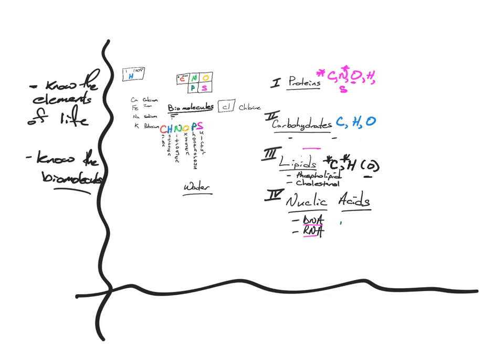Nucleic acids have nitrogen, carbon, oxygen, hydrogen, and guess what? Some sulfur, not a lot, but they also have phosphorus. So it has CHNOPS, the whole schnapps, except the sulfur is very little of it. There's more sulfur in a protein than there would be in nucleic acids. But there you have it.